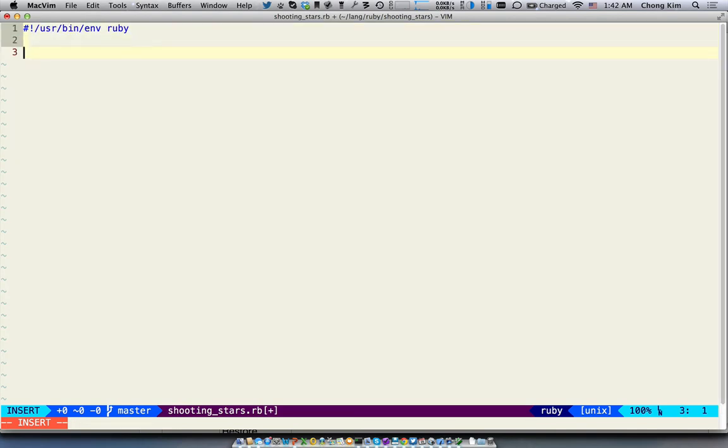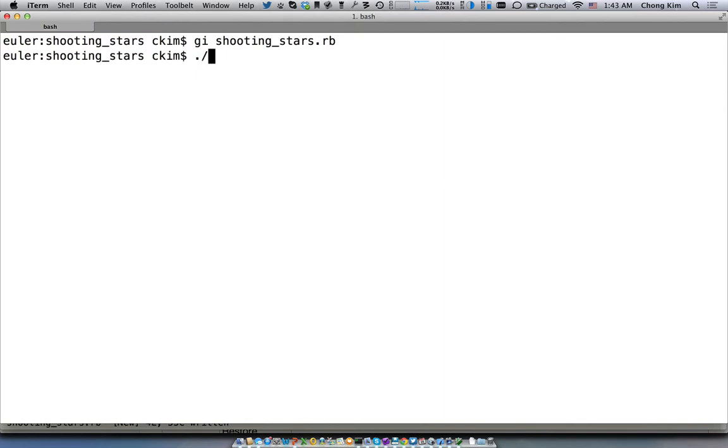Okay, so let's take the standard input, get a character, store it into a variable, and just print it out. If we run this, it waits for us to type something, and we type something, but it's still waiting because it's waiting for a carriage return, and then it reads the character. So what we need to do is make it so that it doesn't wait for that carriage return, and also not print out the character as we're typing it.